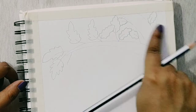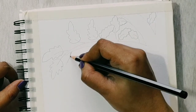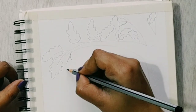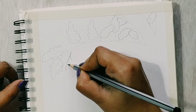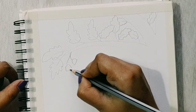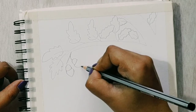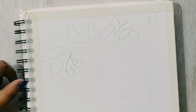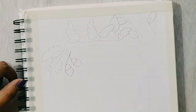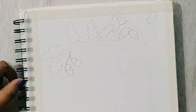All right, so we made a few of the leaves. There's one that's remaining on here. Let's make 2 lines like that. Let's make a U, a line, and a big U. So these are the acorns. Okay, so the acorns are connected like this. So this is a tree, there are the leaves, and these are the acorns.